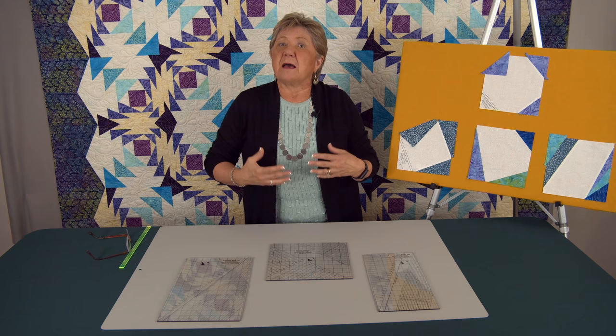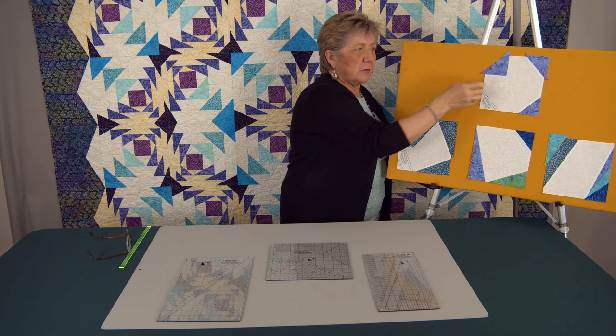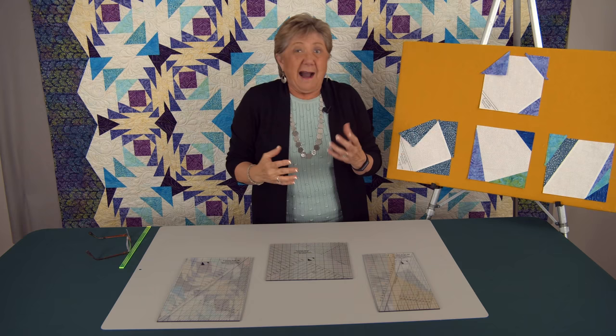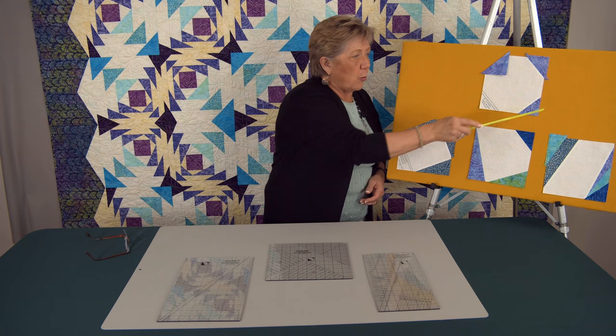And it's where you place a small square in the corner of a large square. You mark on the diagonal, you stitch on the diagonal, and fold a square back into place. And I don't know whether you're better at that than I am, but I know if I were putting on four corners to make a snowball block, one would be too short, one would be too long, one would be wonky, and one would be right. Oh, my success rate was just horrible with that.